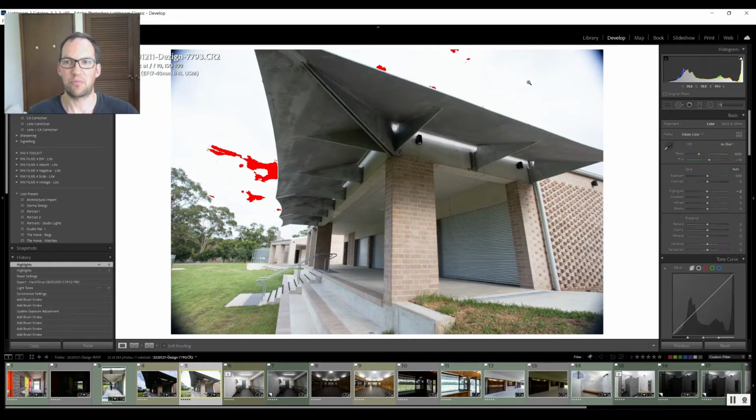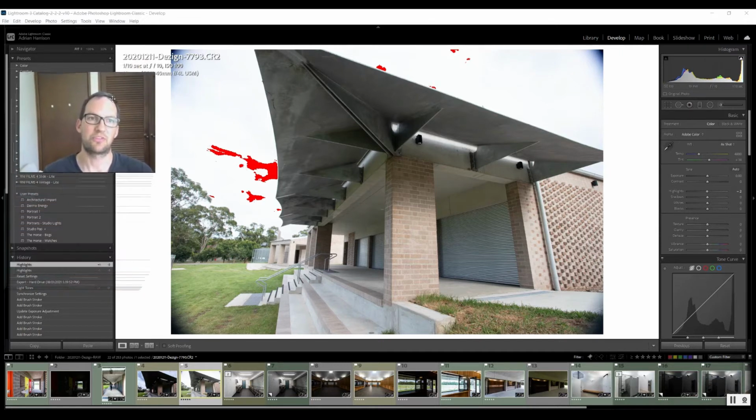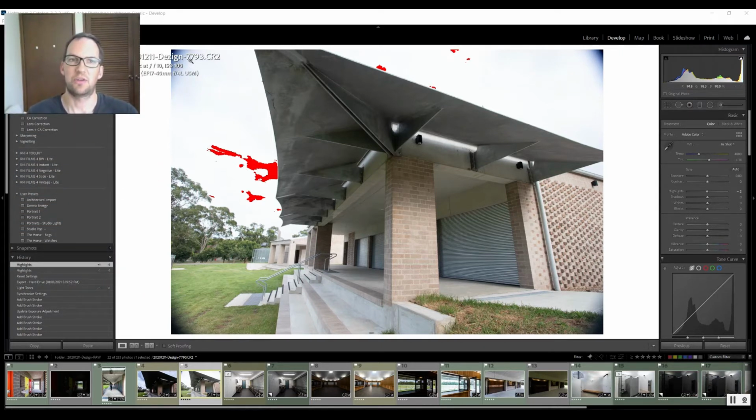So there's a few problems with this image aside from the sky. First of all, this is from the polarizing filter. That's because I've used a wide angle lens. Often you'll get the edges of the filter in if you're completely wide. In this case, I used a 17 to 40 Canon L series f/4 lens, and this was shot at 19 millimeters, so almost as wide as it goes. In which case, you pick up a little bit of the filter there. Looks a bit like a vignette, but it's not quite.